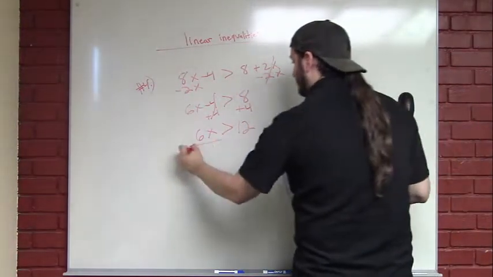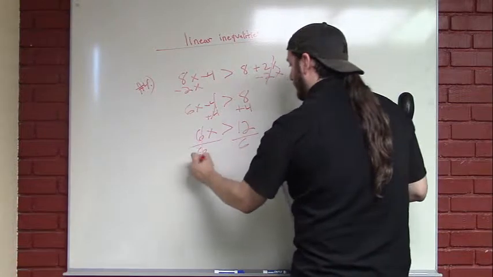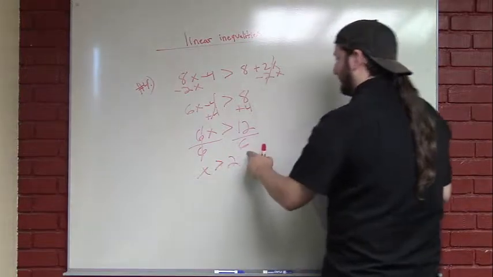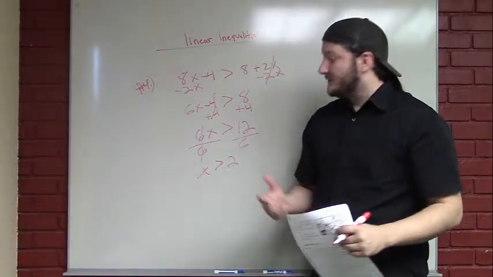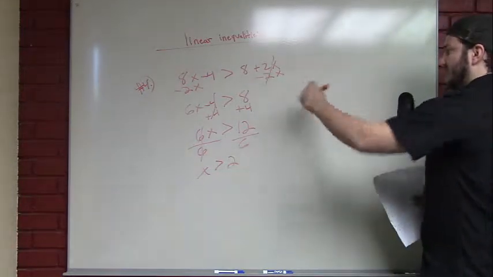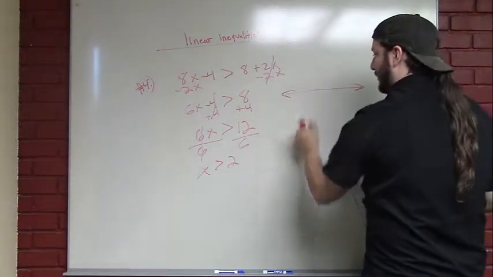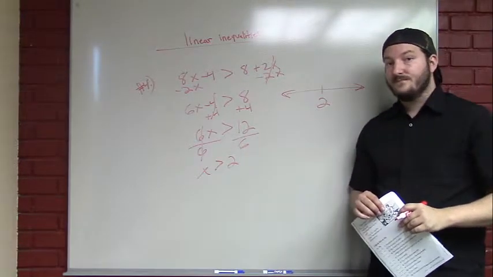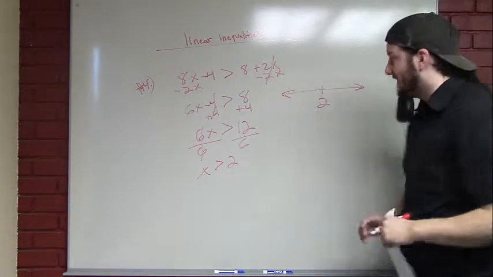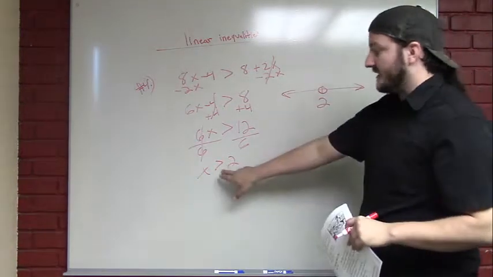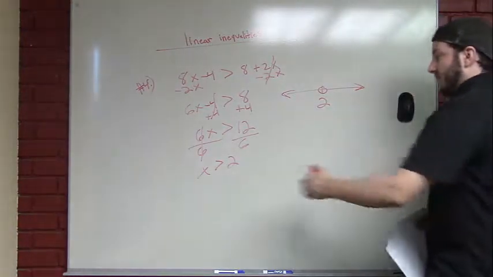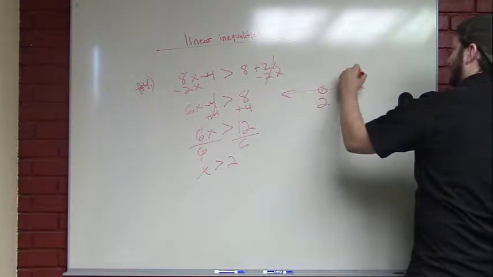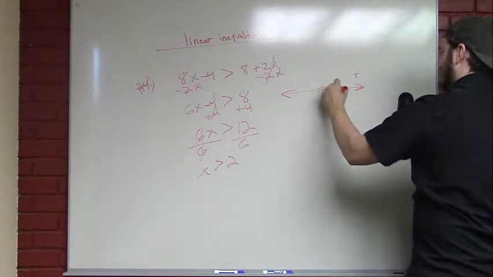Boom. Divide by 6. X is greater than, finally we got greater than 2, because 6 goes into 12 2 times. Cool. We just go over here, graph this bad boy, put a 2 on here, boom. Is it an open circle or a closed circle? You tell me. It's an open circle because it's not equal to, okay? Then, remember, you read it from the letter. X is greater than, okay? Greater than is to the right. So you just go here and you thicken that guy.